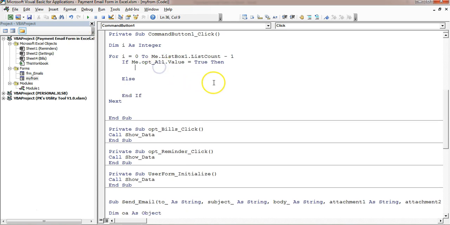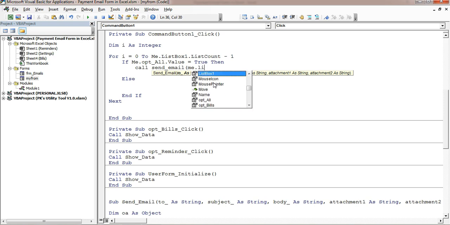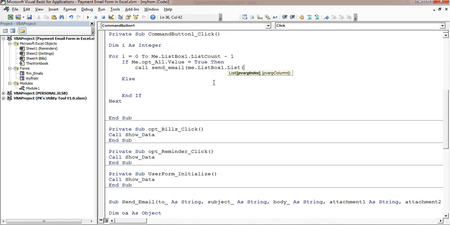So for the first one, we will call the send email sub procedure which we have created, and here we will provide the to, subject, body, attachment 1, attachment 2. Alright, so for the to we will use Me.ListBox1.List, and here we will take the row number i, or the row index basically, and then the column number.